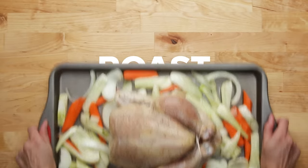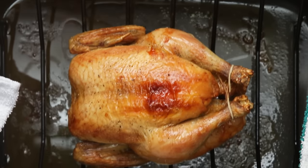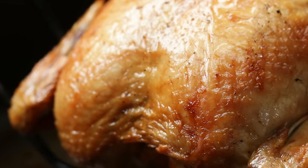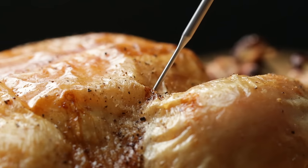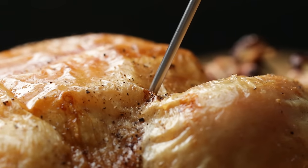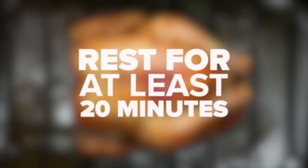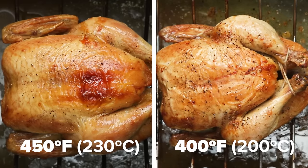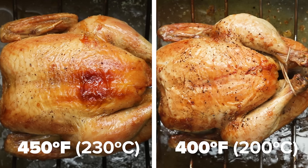Now you're finally ready to roast your chicken. I know 450 seems high. Because the bird is dry brined, the meat is going to be exceptionally juicy, and the skin is going to be perfectly crispy. The right way to determine doneness is by taking the temperature. Stick a meat thermometer into the thickest part of the chicken — once it reads 165, you're good to go. Once your chicken is done, let it rest for at least 20 minutes. We tested roasting at a slightly lower temperature for longer, and while still good, the lower heat didn't allow the skin to get as crispy, and the meat started to get dried out.